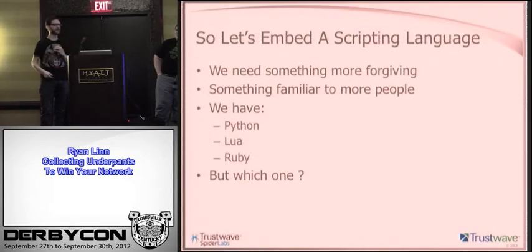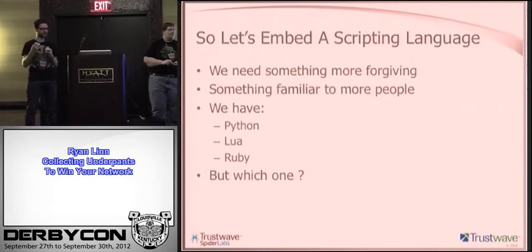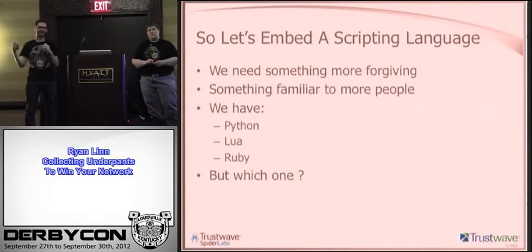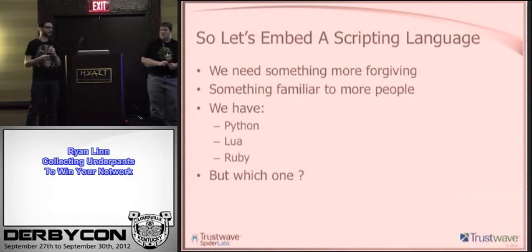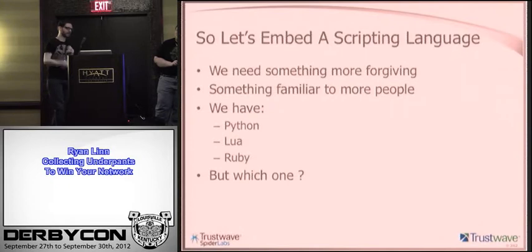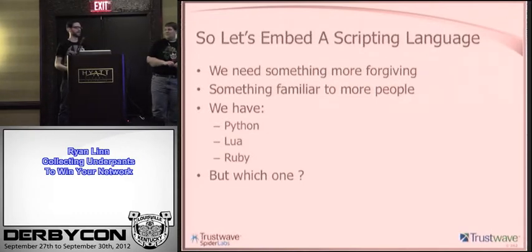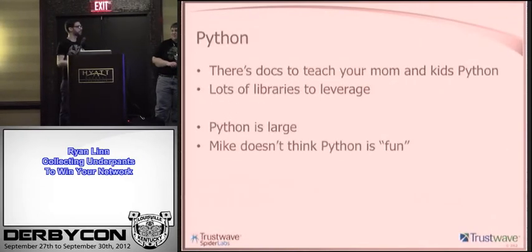So going with the scripting language, we figured that we could put something together that would be very approachable. Scripting languages tend to let you do a lot of things, or something in a lot of different ways, and have it work, whereas C, you kind of got to get it to work right the first time. So some of the more popular scripting languages that are out there, Python, Lua, and Ruby, all of them are embeddable to some degree, but which one should we go with?